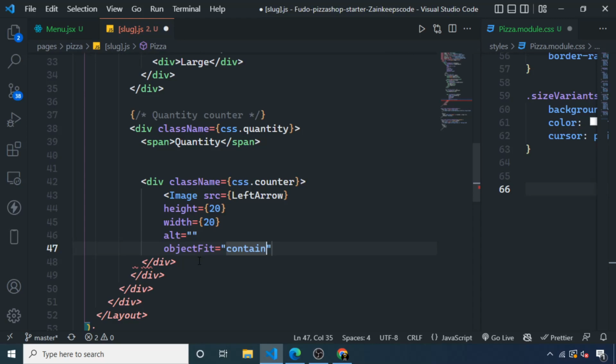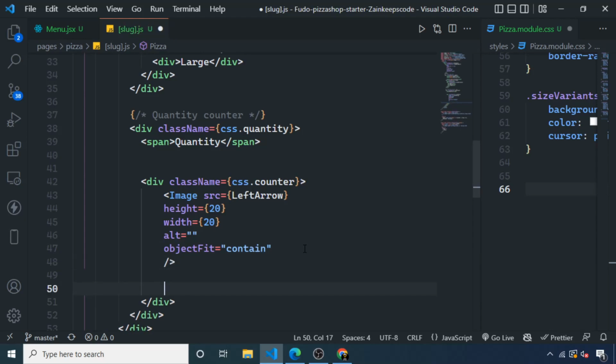I am not going into details of such small things because then our huge concepts like the global management and the sanity management will be missed. Therefore, I am just showing them by writing, and then let's close this image. So after this, I am making a span in which there will be quantity.